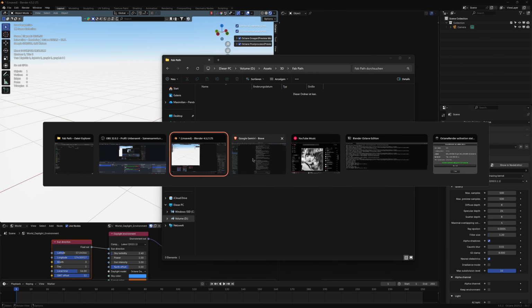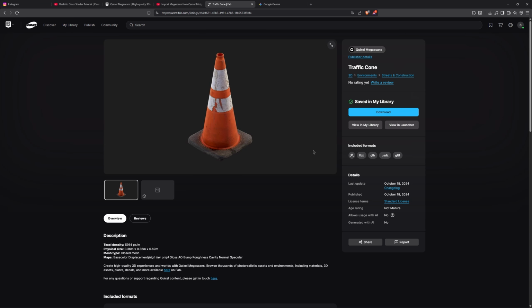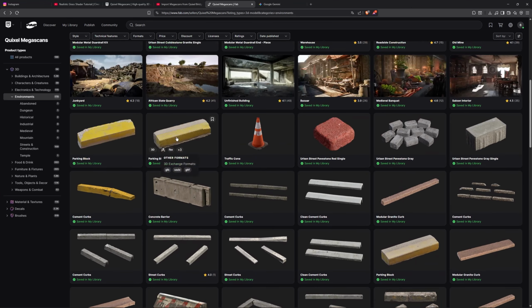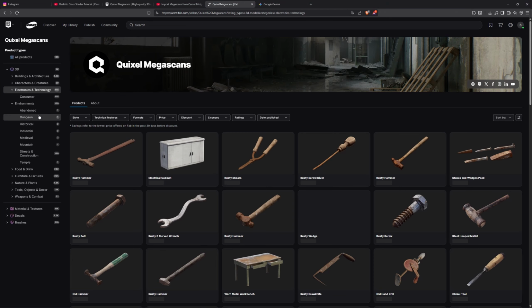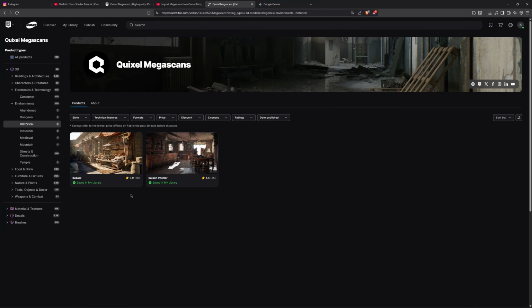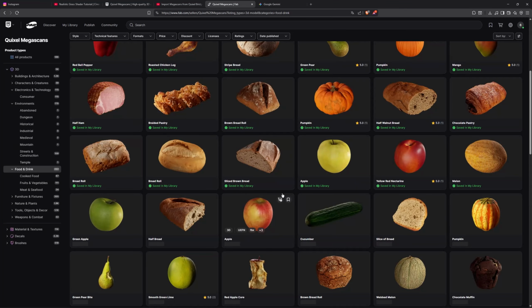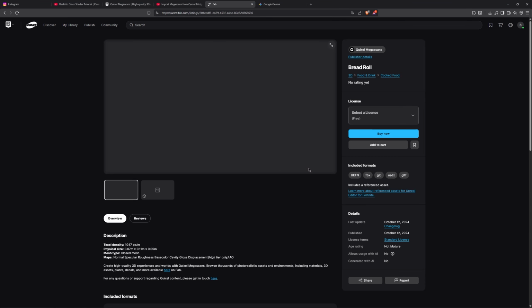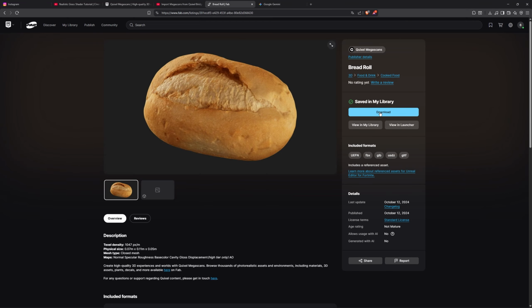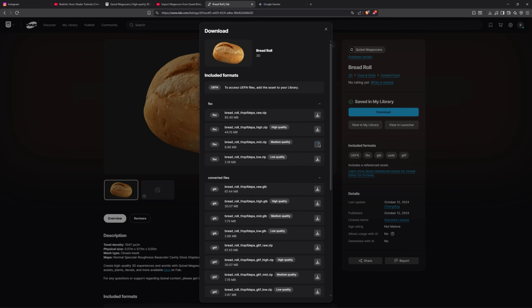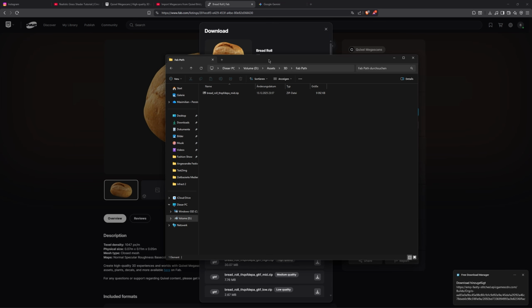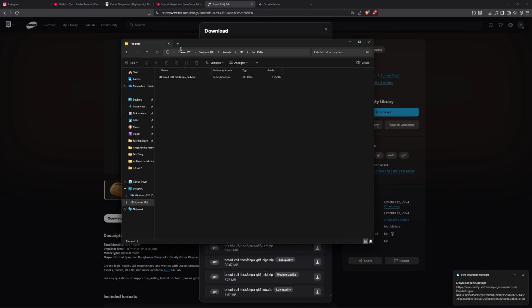So let's start by going to Fab, because we all loved that, but now it's gone because Quixel Bridge doesn't work anymore. And I will show you how this add-on can work. So now I'm just going to download a zip file from Fab, and I set my default download location to a custom folder I made here. It's called FabPath, and here's our zip file.